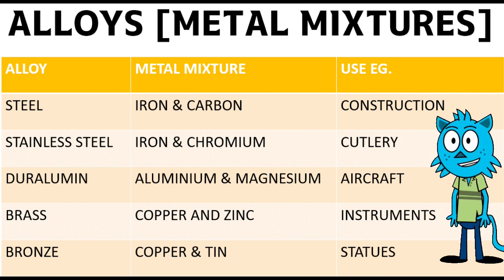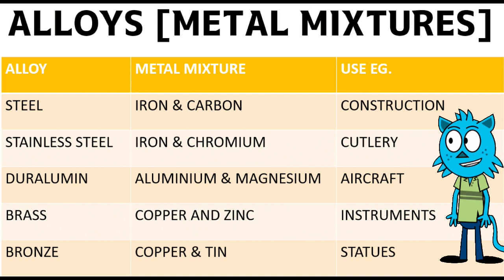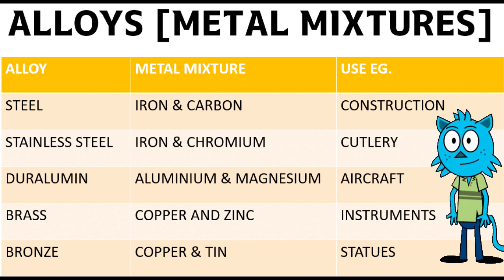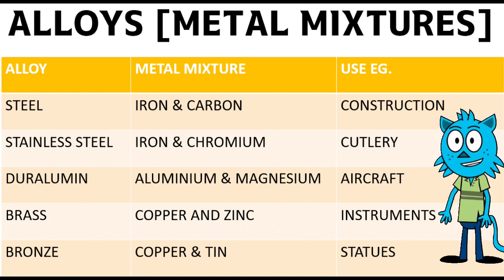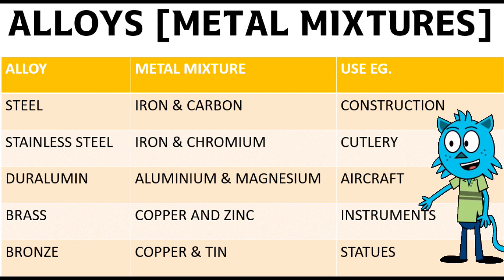Aluminium is used for aircraft due to its low density, but it isn't strong enough. So aluminium is mixed with some magnesium to strengthen it, making the alloy duralumin, dur meaning hard. Trumpets and saxophones are made from brass, a mixture of copper and zinc. The alloy brass is easily machined and looks a lovely lustrous golden color.